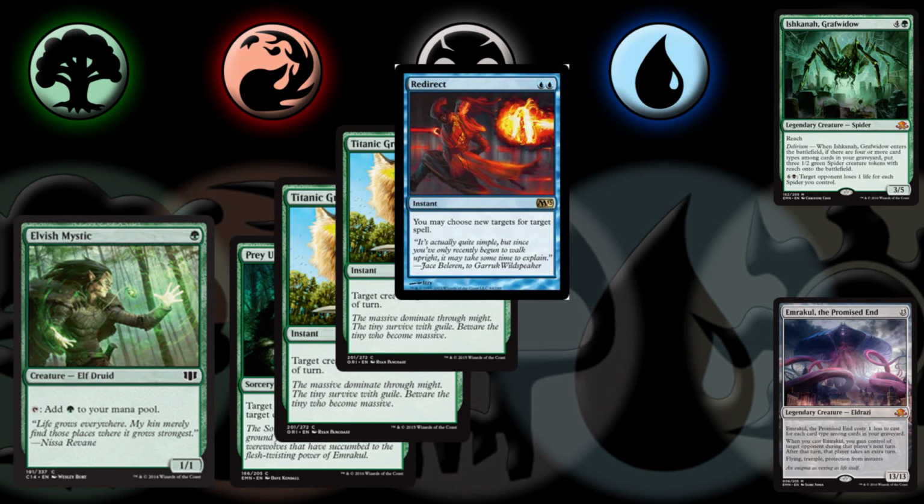Now maybe this isn't the greatest example because you could have just redirected one of the Titanic Growths at Ishkanah instead, and then Ishkanah would have been gigantic, Elvish Mystic would have only been a 5/5, and Ishkanah would have just mauled it. But I just wanted to outline the fact that you could target stuff way down on the stack as long as it's still on the stack, and you could let part of the stack resolve, and still the lower down spells are still available spells that can be targeted. So spells are targetable, not just permanents. Well, as long as the spell or ability you're casting says target spell, of course.